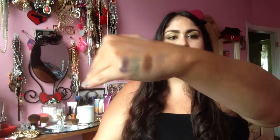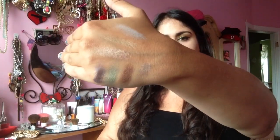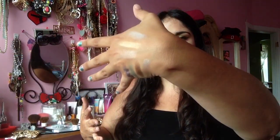Ran out of space. You're going to see in the photo swatches how well they swatched, like the color pigmentation and everything. But you can see it really catches the light well. Really going to make your eyes pop and look nice. When I look at Snow White, though, I don't remember her wearing pretty much any of these eyeshadows, so I was a little bit confused about that.